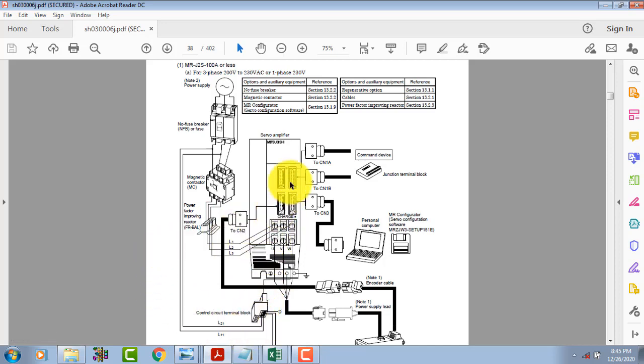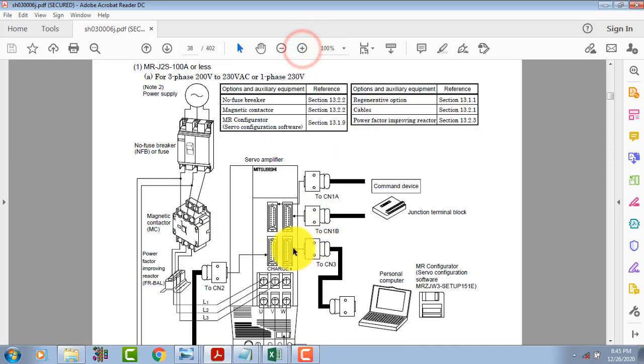Okay, and you can see this is CN1A. This is for control. If you want to connect a PLC or motion controller, then you have to connect both through this block. This is a connector, and this is CN1B.